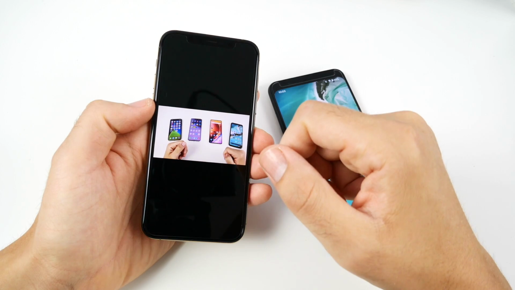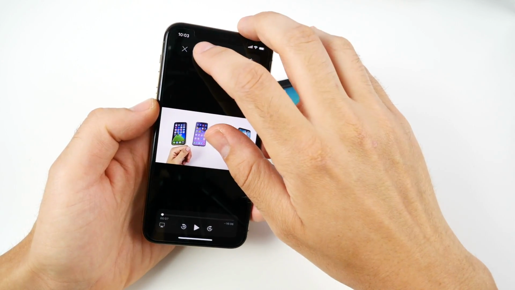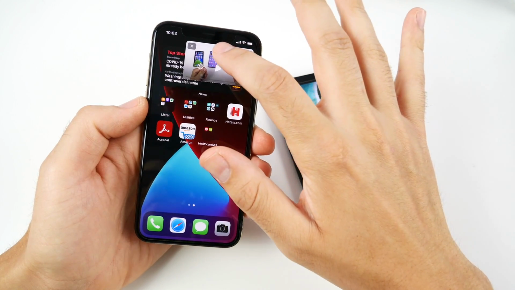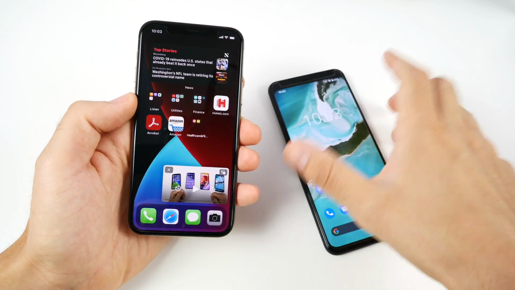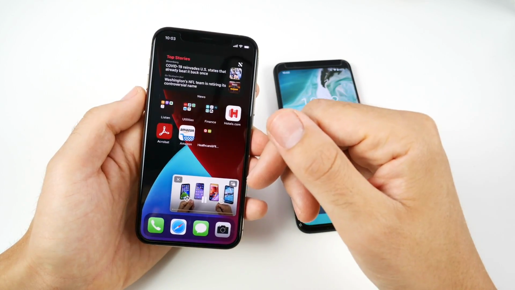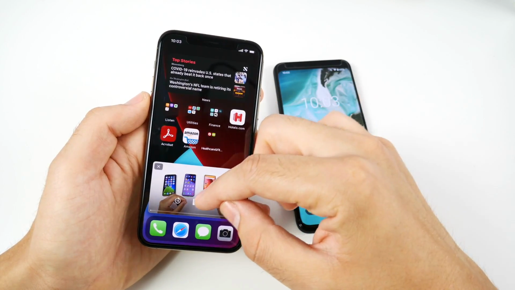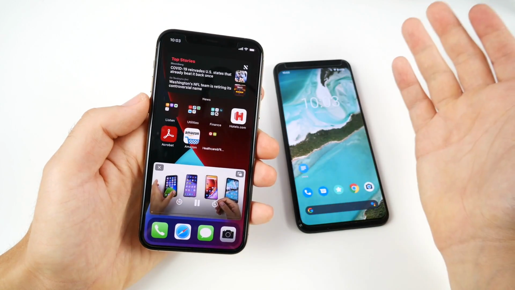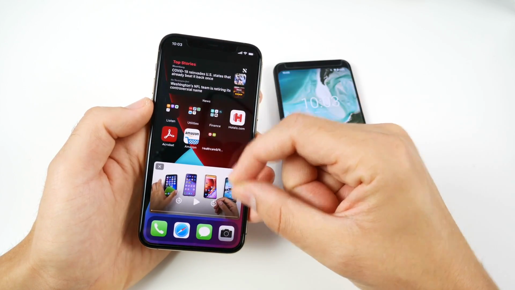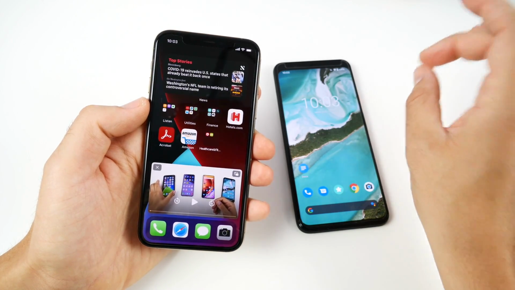And now the next one has got to be the picture-in-picture mode. Now, it's not available yet for the YouTube app on iOS, but it does work on Android with just a regular YouTube app. Right here, we press play. You can pinch to expand it. Now, the Samsung Android version, the One UI, does have the ability to pinch and zoom in on their picture-in-picture kind of mode, but that's in the gallery.